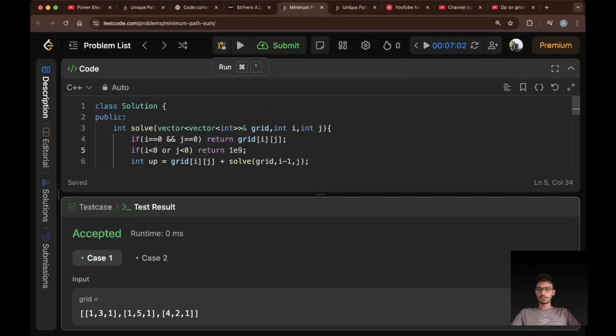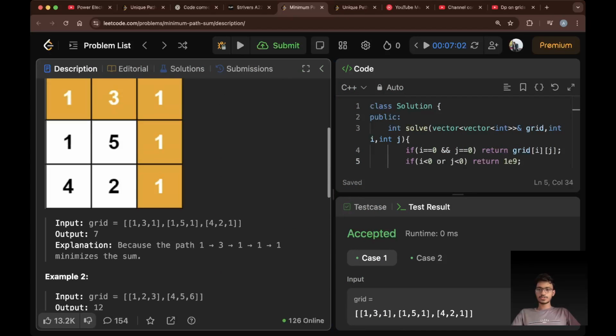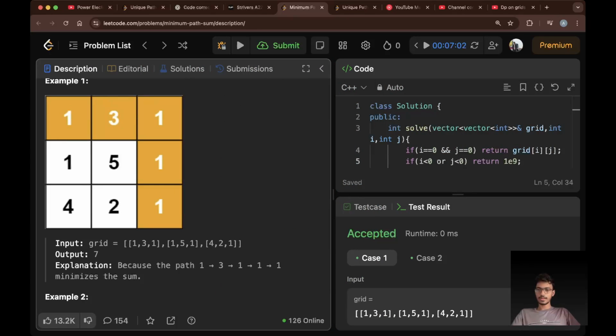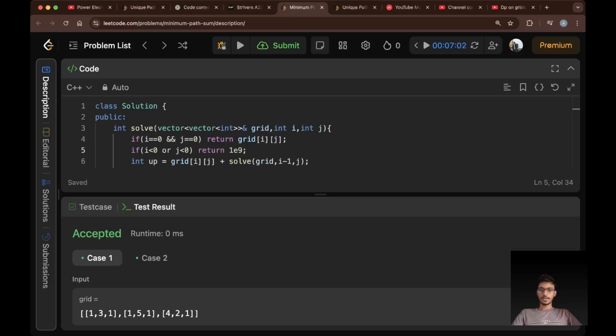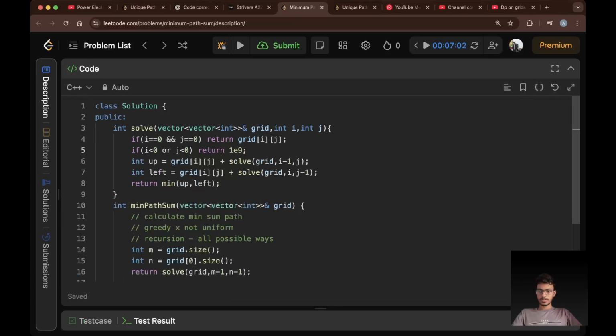Now this will not work though, because the constraint is given as 200. If you see, there are two choices in every step, to go here or here, so the time complexity is 2 to the power n. But now you can improve this by using what?